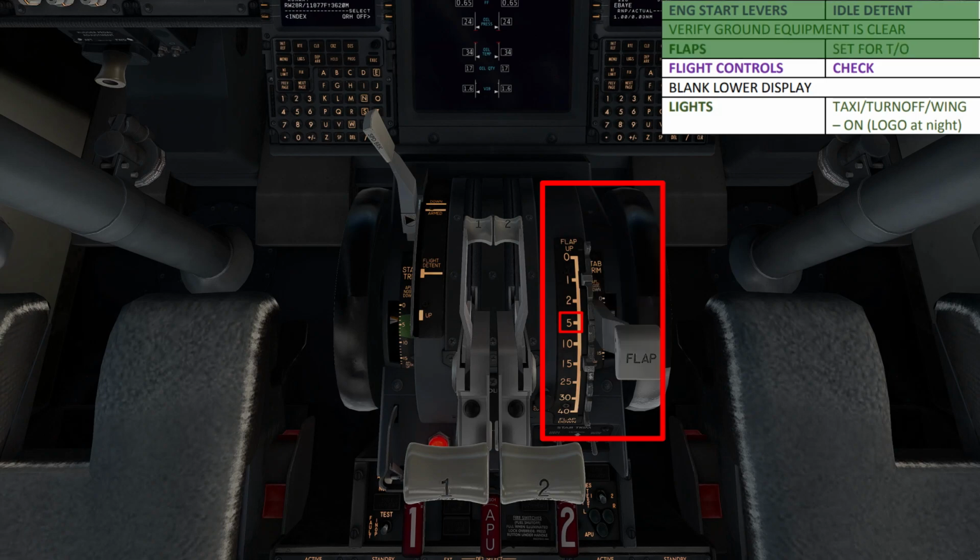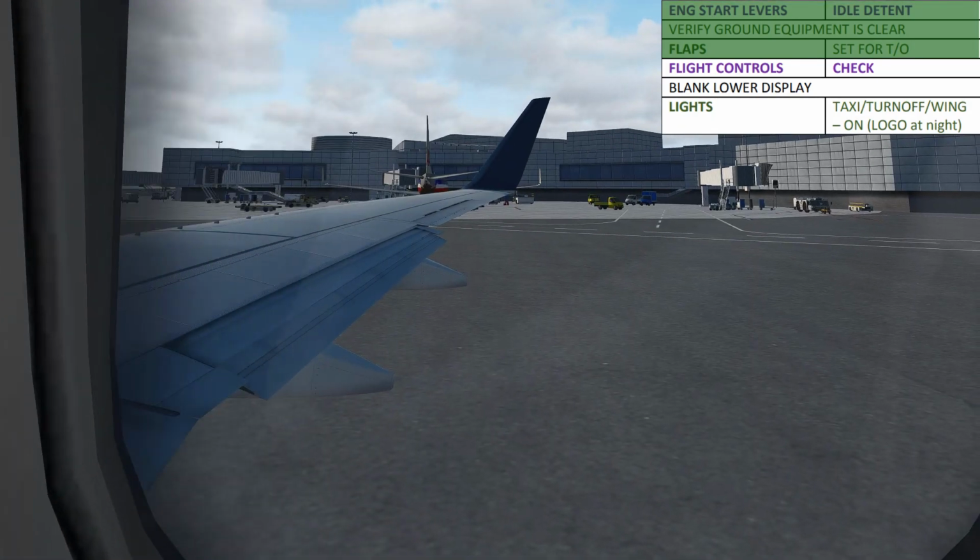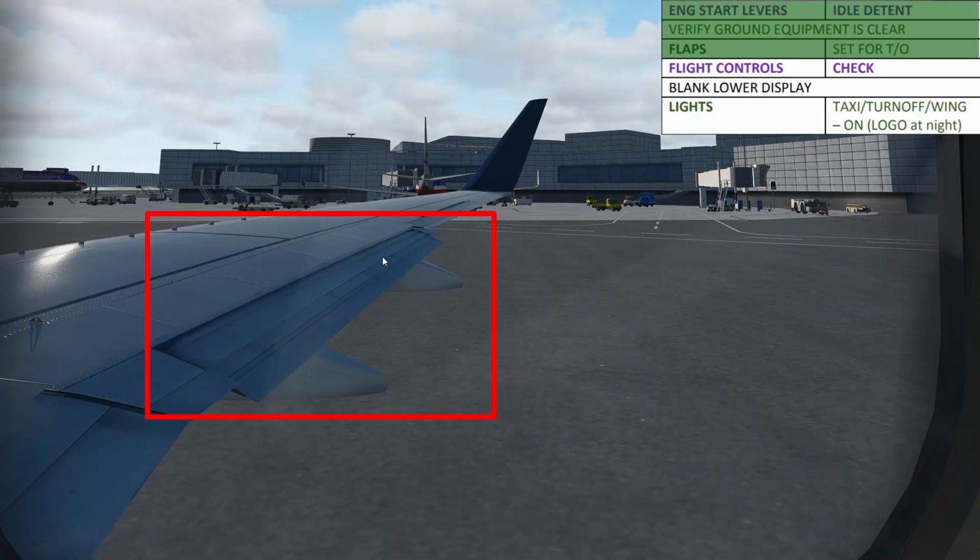Now, I personally have the flaps mapped to a button on my throttle quadrant setup, so I don't have to use the mouse to drag and drop the flap lever. I suggest you guys do the same, as it can be very inconvenient to always have to focus on the actual flap lever to be able to manipulate it. As you can see from one of the right passenger windows, the flaps do indeed droop down to a lower position, thereby increasing the surface area of the wing and allowing the aircraft to fly at lower speeds.